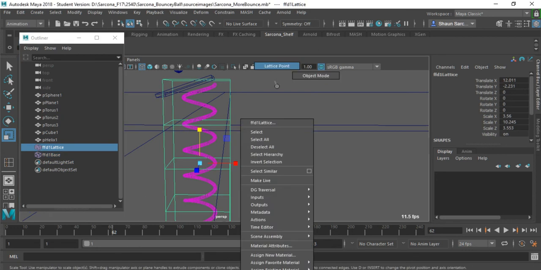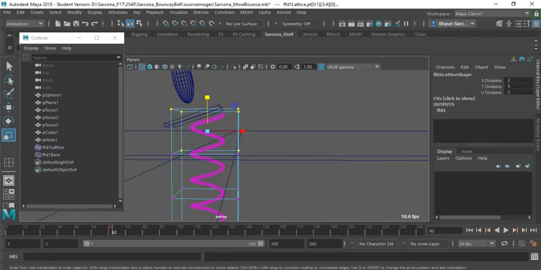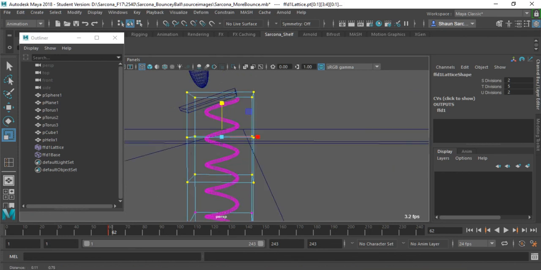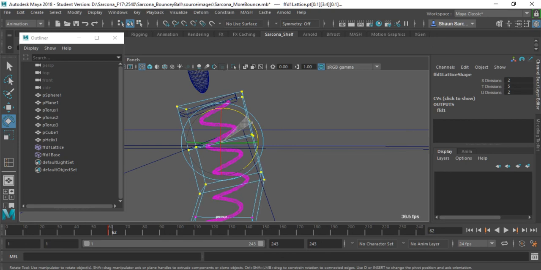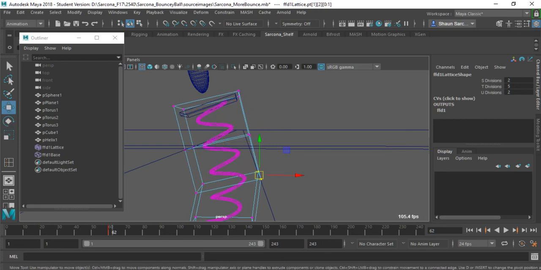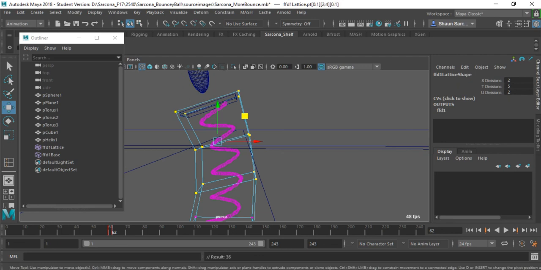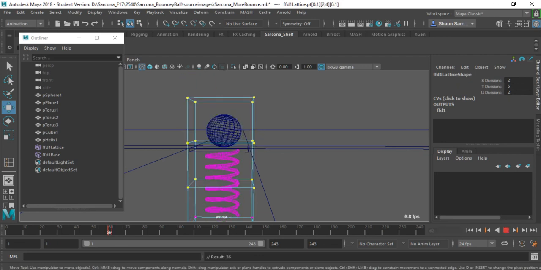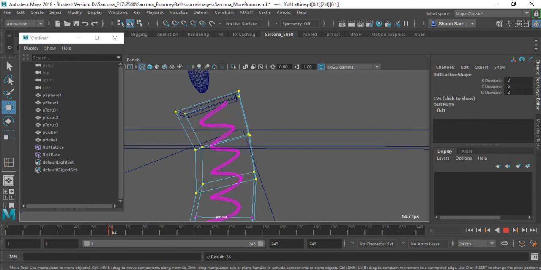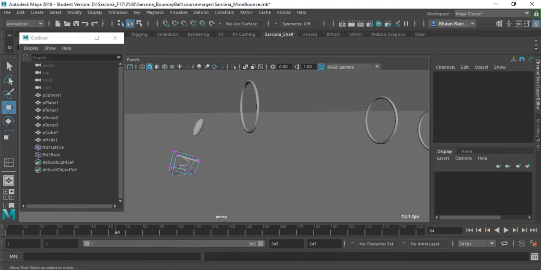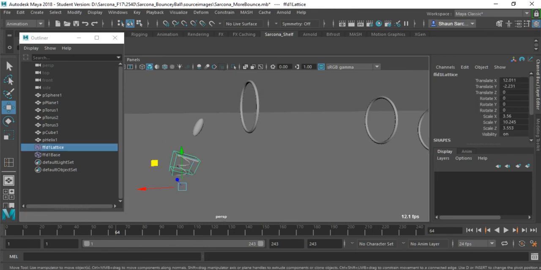Okay. So now I can grab these points here and here and here. There we go. So now we have a little bit of stretch to it, right? So it looks better. Okay. We could do other stuff too to make it wiggle and all that, but for this we don't need to. Good.